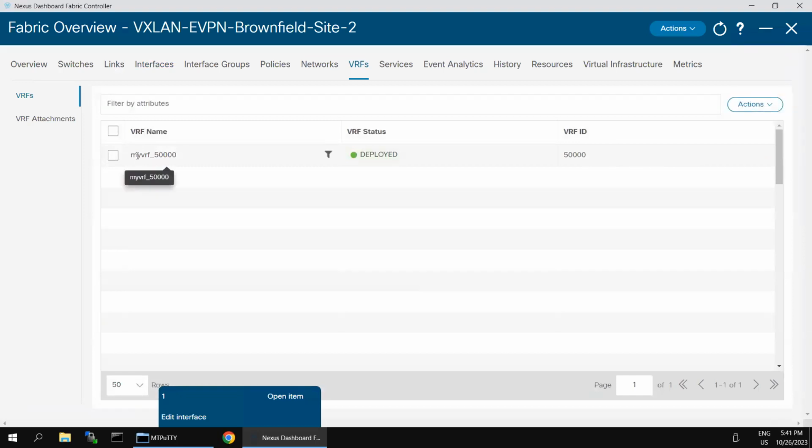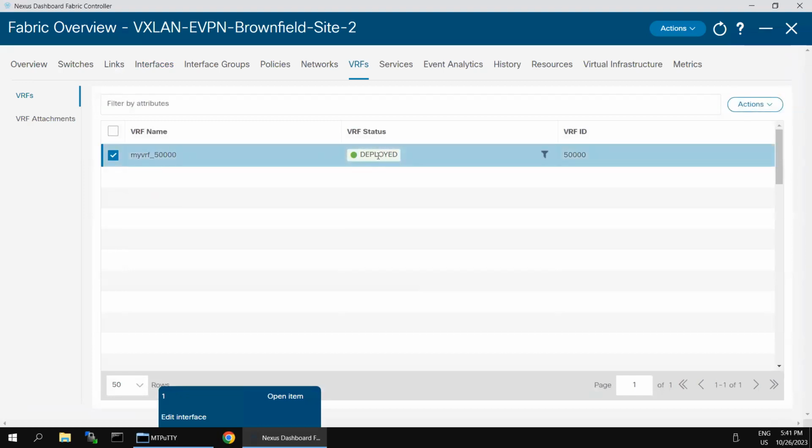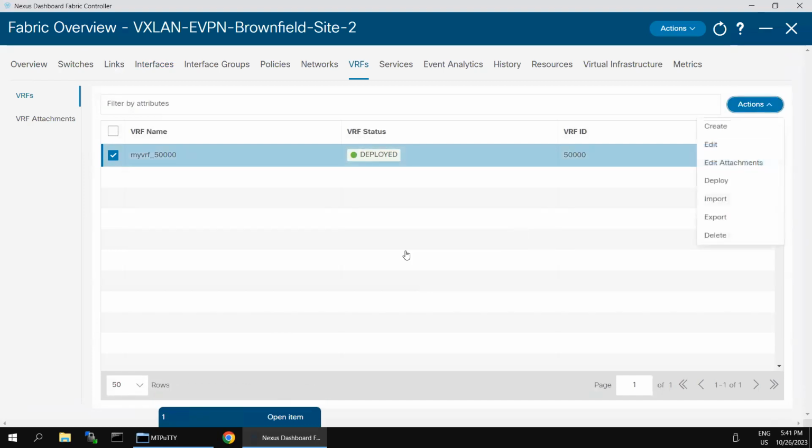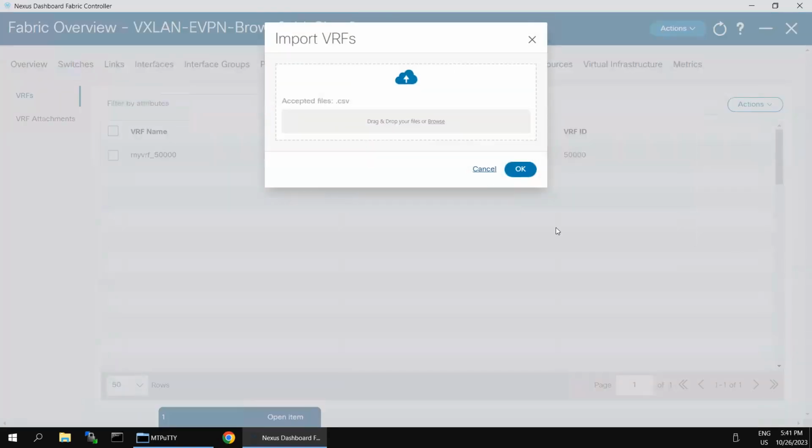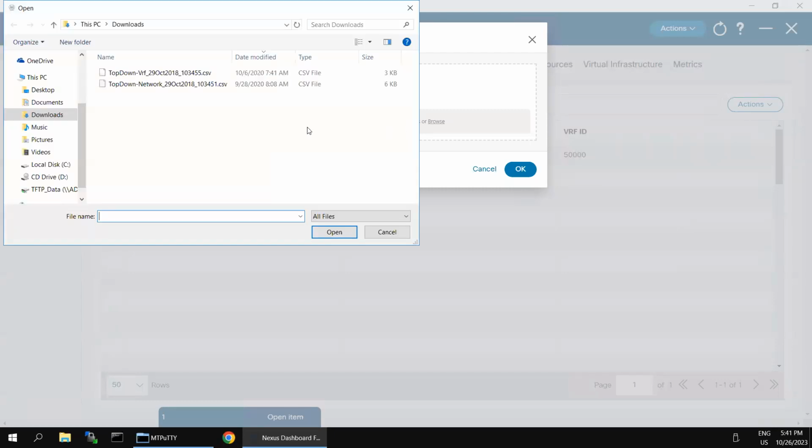At the moment, there is one VRF called my VRF, which is deployed, right? But in the system itself, we have the VRF. So let me uncheck this. I can click import, and in this PC itself, we have some VRF. So let's check from here.